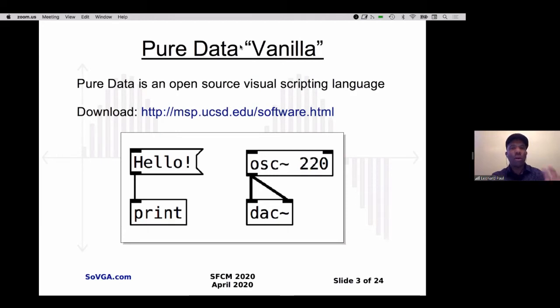So yeah, what I'm doing is kind of weird, but I've been using PD since the mid 90s. When I started teaching game audio almost 20 years ago, I actually built my own game audio engine in Pure Data because Wwise did not exist. I wanted the students to be able to put a sample in and hear it right away. So I was trying to figure out ways of making that jamming process, the latency, the feedback loop, as fast as I could.